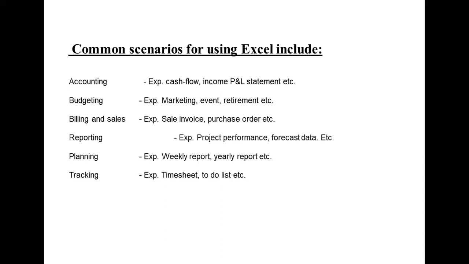Then if you want to do billing and sales, you can do that also. Therein you will have a sales invoice, a purchase order, and all of them. Then for reporting purposes, for example project performance or forecasting of the data, we use the reporting section. Then coming on to planning. Planning is basically the weekly report, yearly report, etc. So the yearly and weekly reports that we work on come into the planning section.